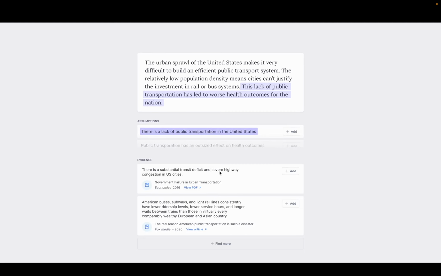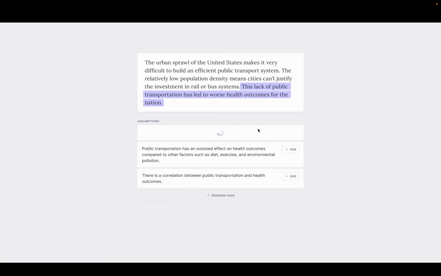And our language model went off and found a bunch of articles from the web and scientific papers and journals with some statements that actually would support this assumption. So I should diligently, obviously, be reading this PDF and viewing this article. The interface should actually make that a lot easier. This is a very flawed, quick mock-up. But let's say I've read this PDF, right? I see there's genuine evidence for this. So I want to add this in to support my argument.